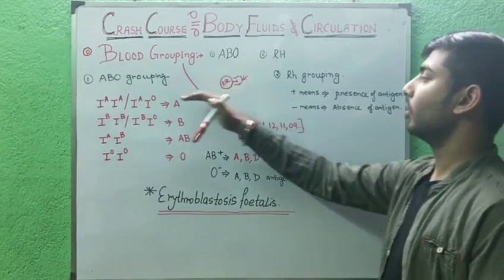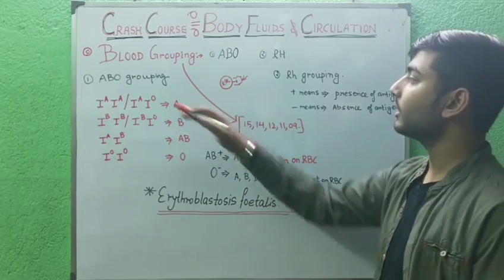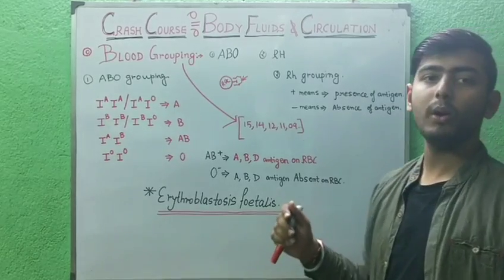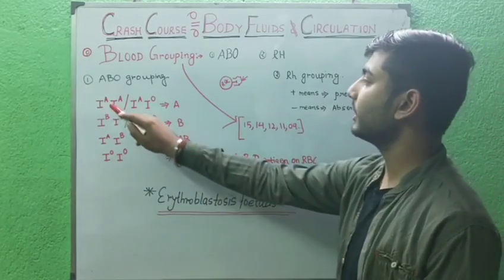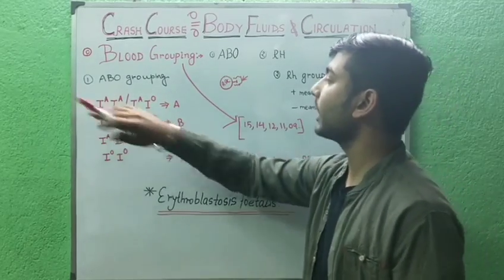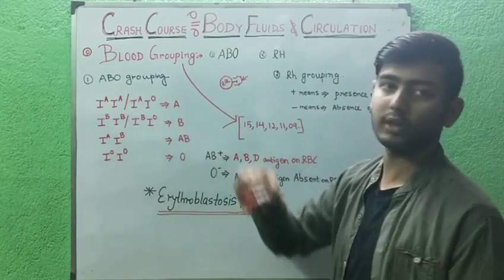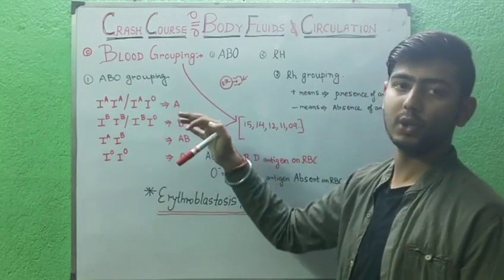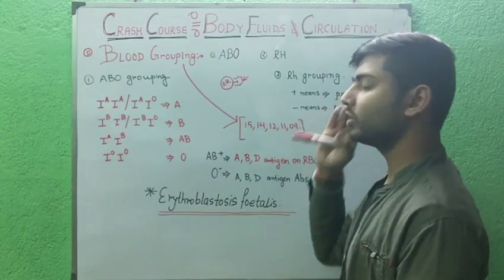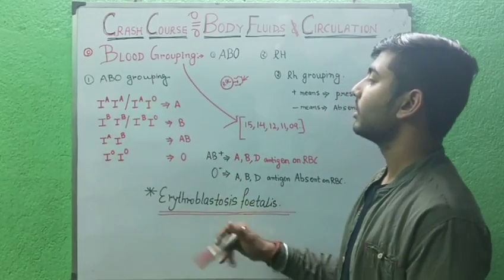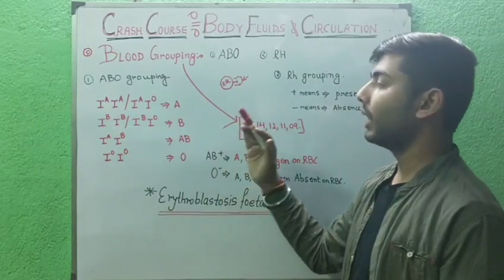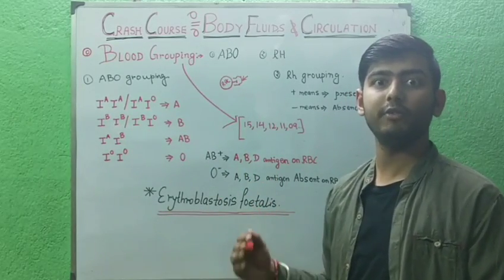Now we have to know about genetic factor that consist of ABO blood grouping. There are obviously genes that secrete ABO antigens. So basically it is like we have written IA and IA. This is homozygous, and IA and IO, this is heterozygous. But the phenotypic character will be shown as A blood group. Why? Because O is recessive factor. We have to just know about this only, that O is recessive. Now IA will show A blood group, IO will also show A blood group. But in case of genetic analysis, there will be different results.